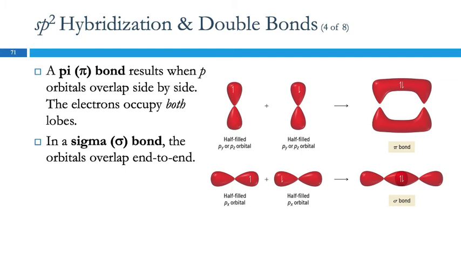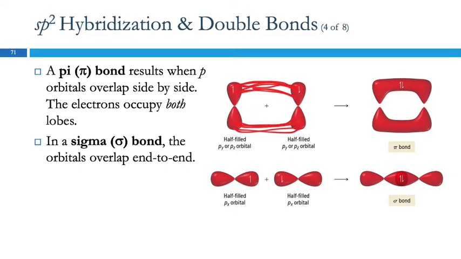So, the sigma bond happens when you have the end of a half-filled orbital overlap with the end of another half-filled orbital. And so you can imagine looking down the center of this, and you're just going to see round redness. This is the side-to-side overlap. So these guys are parallel to each other, and so they're going to overlap to the side. So they're going to stretch out and reach out over here. And that's not as good of an overlap.